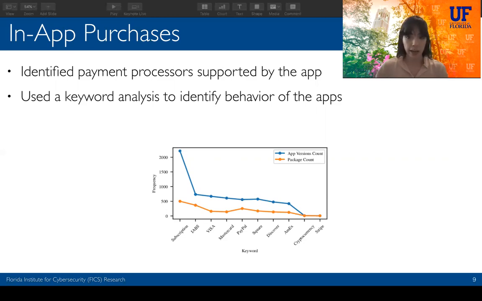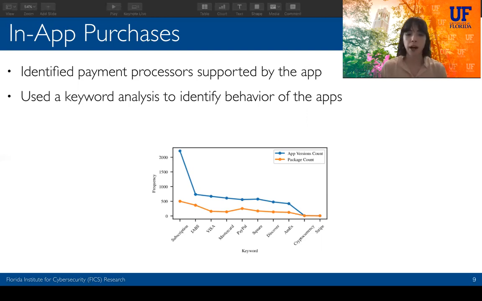What we call IABS in these graphs refers to in-app billing services. In-app billing services can only be used when these apps are currently on the Google Play Store. So this gave us an idea of what versions of the same apps were on the Play Store and what versions of these apps were not.